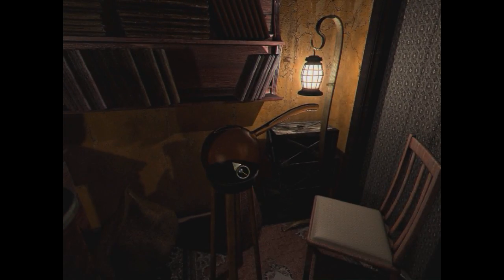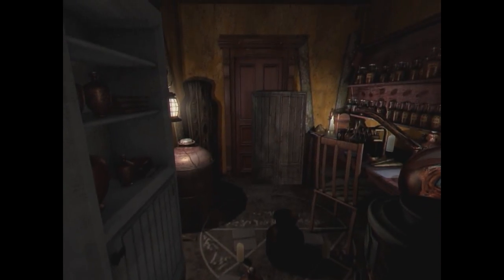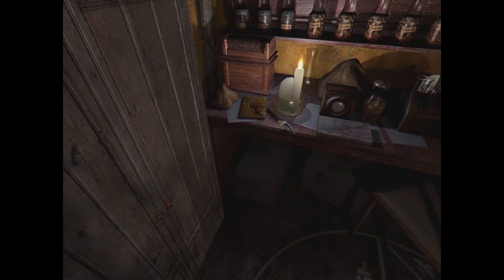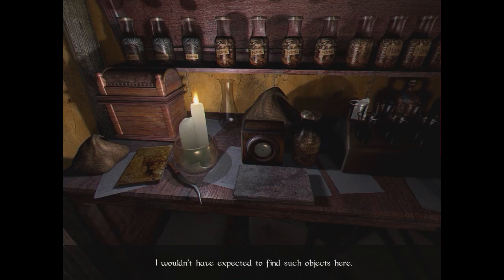A glass object. Okay. It's like a bong. Somebody's bong. Another bong. That's what's blocking the door. Alchemical objects, ancient books. Wouldn't have expected to find such objects here. So, yeah, some herbs and spices, trying to work out the perfect fried chicken recipe here.